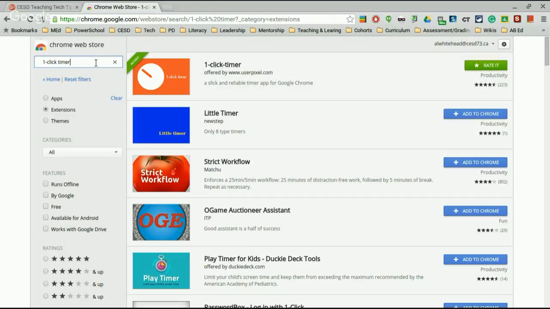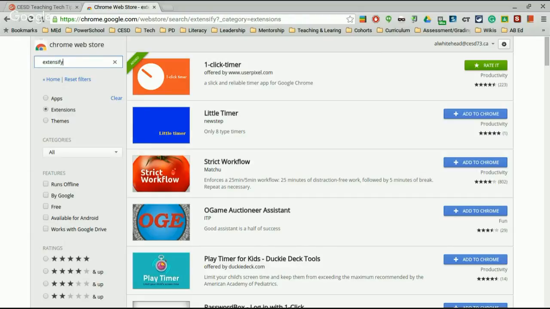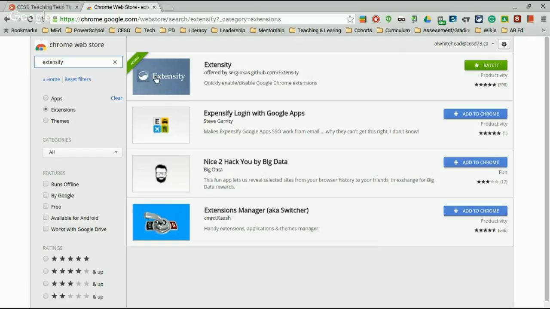And lastly, my last extension I want to touch on is called Extensity. This is a neat one if you start to get a lot of extensions. I feel like the name has changed. Anyways, that doesn't matter. Extensity. If you start to get a lot of extensions, you can add this extension, which shows up like this little blue and white ball, almost a yin-yang ball.